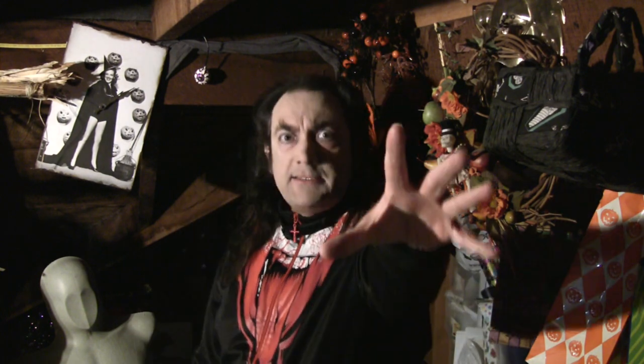If you haven't seen Dark Night of the Scarecrow from 1981, for goodness sake rush right out and get yourself a copy on DVD or some format, because it's a fantastically good little movie. No big special effects, no CGI straw or anything like that — just good actors and a good script and a good director working with good people to make a good scary movie. In fact, Dark Night of the Scarecrow is such a good movie, I don't know why it didn't turn into one of those perennials.